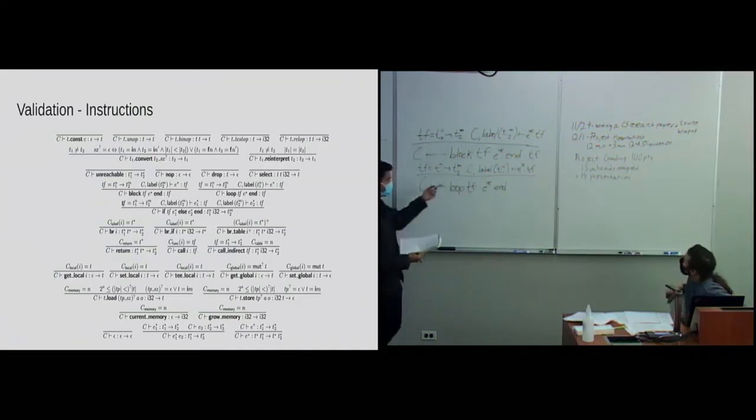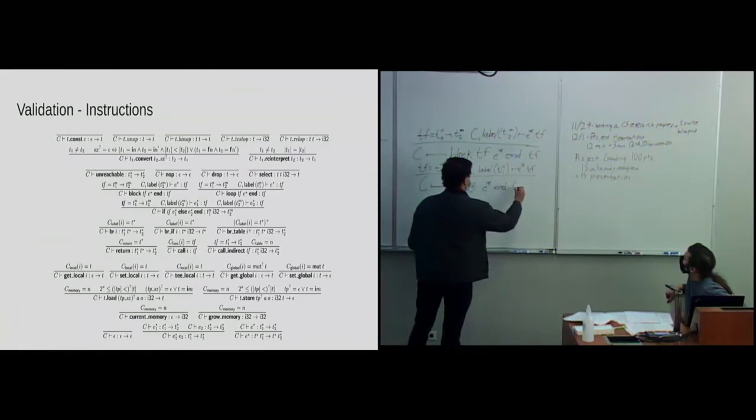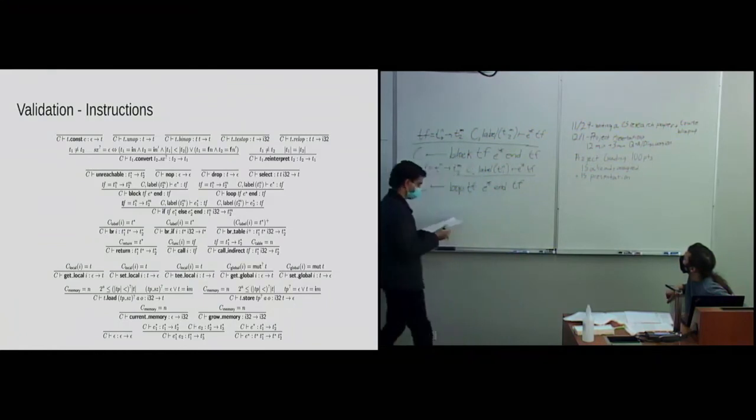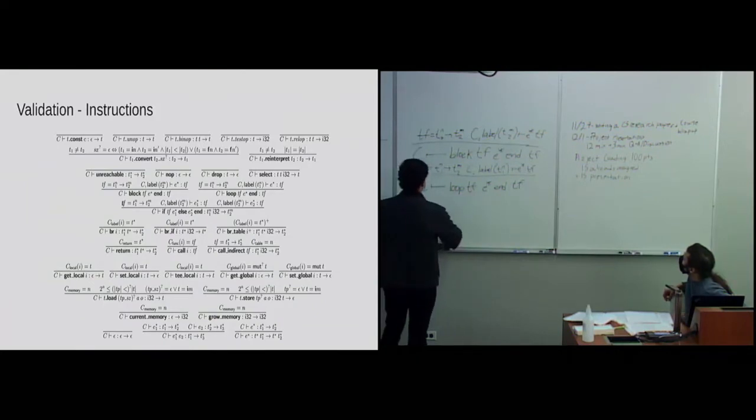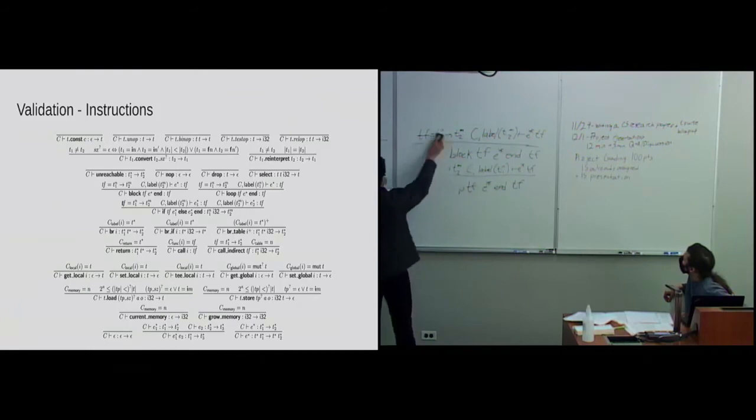Yeah, so this pretty much means that if you repeat the loop, it expects to have the input types at the end of the stack over again, which makes sense. So this would then have the type TF. So now that I covered blocks and loops, I'll also cover the typing for branch tables.